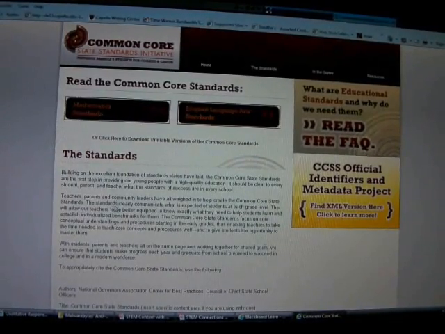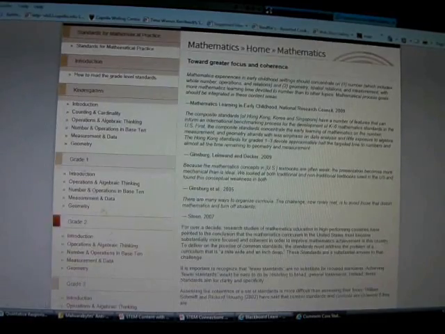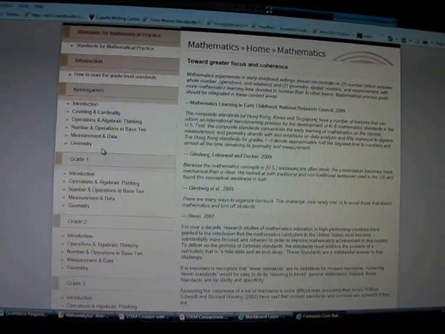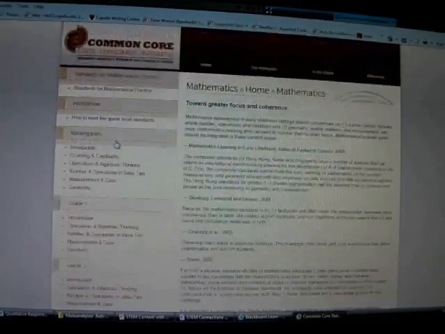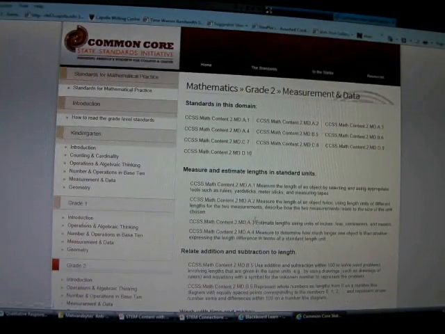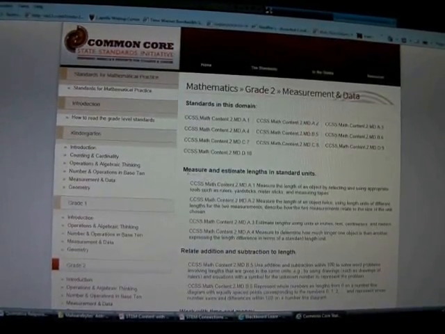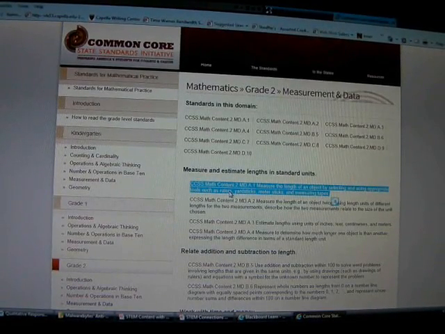I'm going to click on Mathematics Standards, and see on the left you have your grade levels: kindergarten, grade 1, grade 2, and then you have the topics, the math topics, areas of focus that you need to choose. Now let's use that same example. For example, if I want to go to second grade, I go into Measurement and Data, and I click on it, which is the area of focus that's included in my learning objective, and I see the topics I'm looking for. I look for the area of focus, and here, this is my standard. You can highlight it, copy it, and then paste it inside your posting.